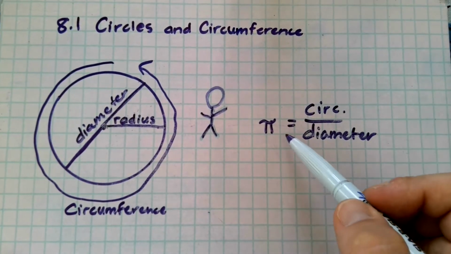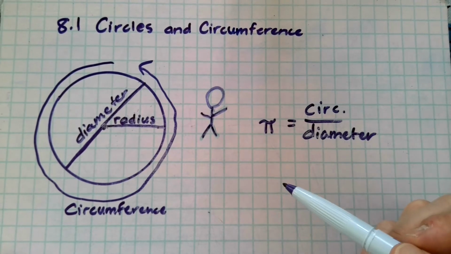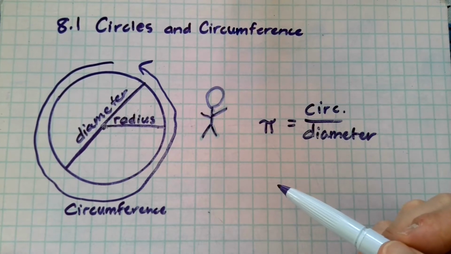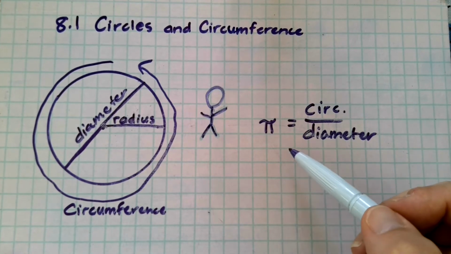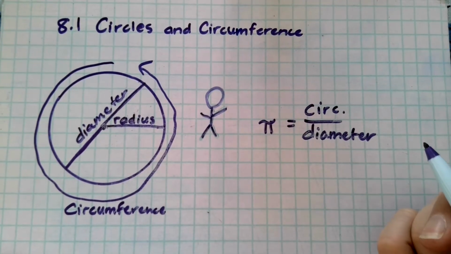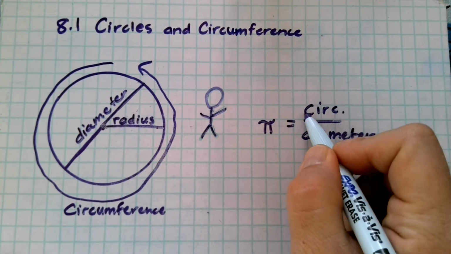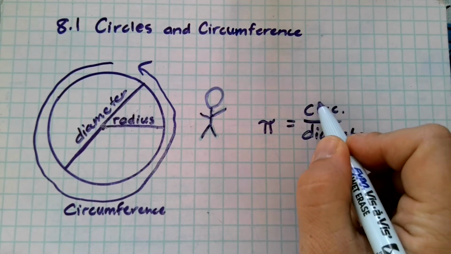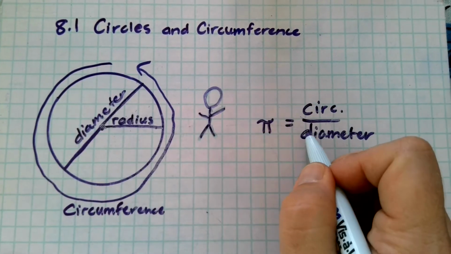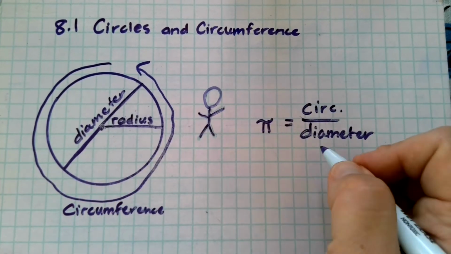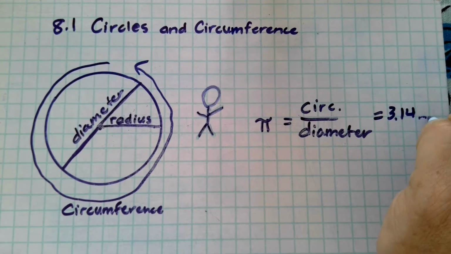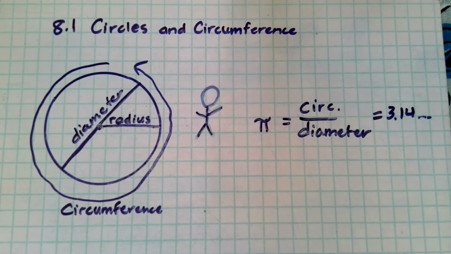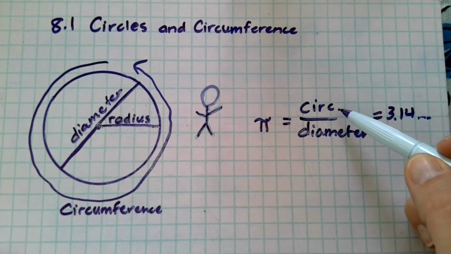So, what we're saying is that the pi, for any size circle, whether it's enormous, like, I don't know, all the way around the equator, or tiny, like this little one here, if you were to take the measure of the circumference all the way around the circle over the diameter, it would always be equal to this 3.14. And it goes on and on and on forever. And some people memorize it. It's really cool. But it's kind of crazy.